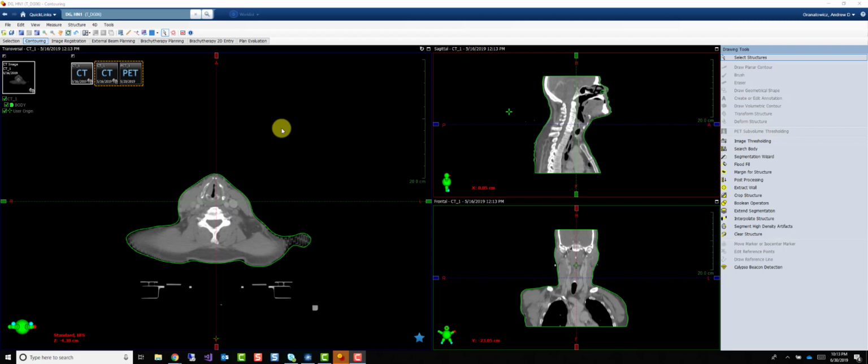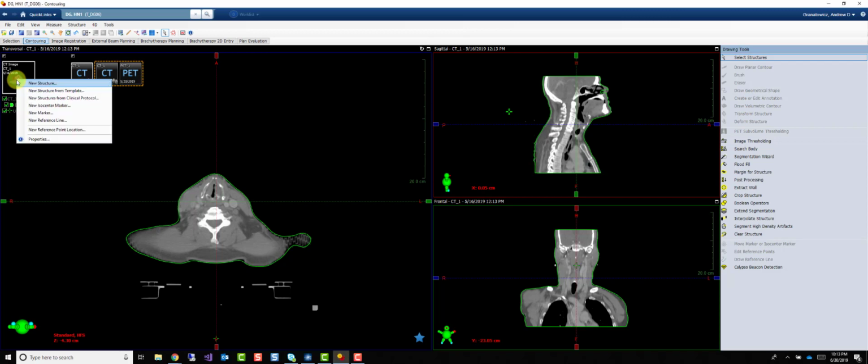This video will be an introduction to contouring. It'll be just enough information to really get you started, and then we'll cover some of the more advanced features and tools in a later video. So there's a couple of main ways to insert contours. First of all, we're in the contouring workspace. To add contours, we're going to focus on these first two options.